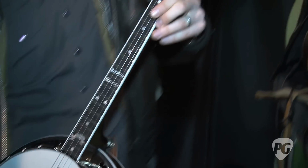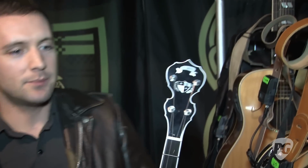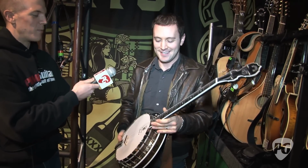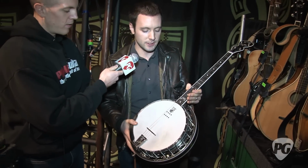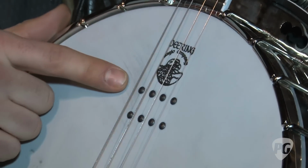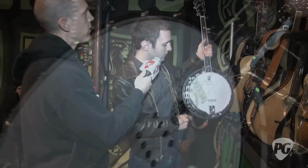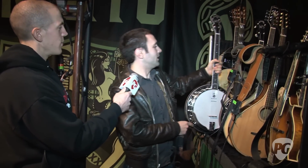What were some of the things you asked for, whether cosmetically or just playing? It's a little bit lighter, because I do a lot of bouncing around on stage, and as you can see, all these instruments I play on stage, I have to change over every song. So I needed something I could throw at Kevin. Something you guys can lightly toss around. Yeah. This thing's great, and the banjo company has been really cool, and they made me this pickup that comes in the head, which is something new, and it's been working pretty great. You can actually get one of these at deeringbanjos.com if you feel so inclined.